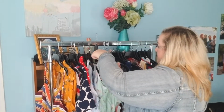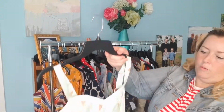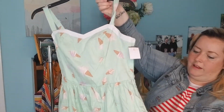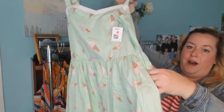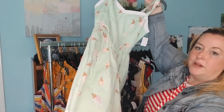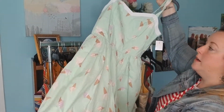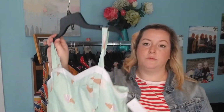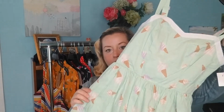And this very similar style one with a sweetheart neckline and ice cream cones. Again, the lined cotton pockets, just like the other one. And this one has a little bit of ribbon detailing at the bottom. I got both of these dresses in two sizes. This one does have adjustable straps. They're both the ModCloth brand. They're really nice quality cotton dresses, which I own a bunch of. I actually own this dress and the balloon dress.